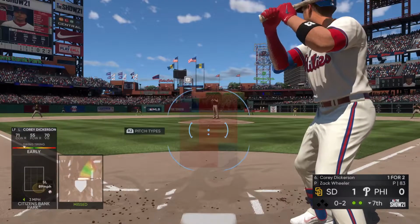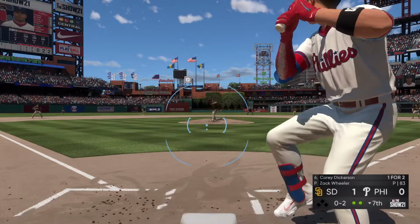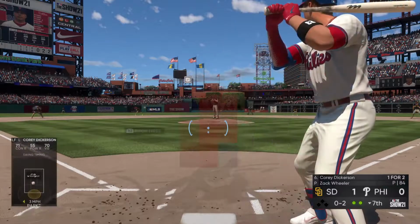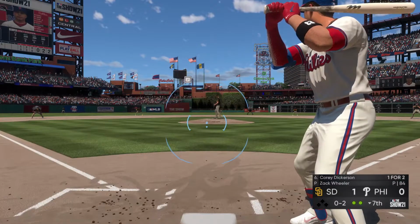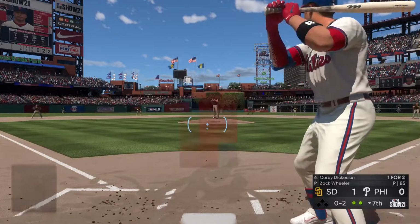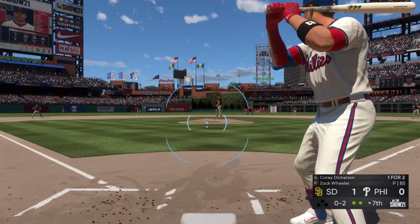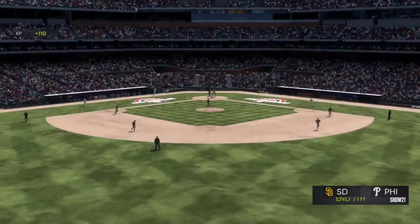So he goes back-to-back with the same pitch and got him to chase it both times. He's clearly not picking up that pitch very well. So he was confident in doubling up. Does he triple up on it? It's always tough to go back-to-back-to-back. It's not a good idea to show a good hitter the same pitch 3 times in a row. Stays alive, still 0-2. And he will strike him out.